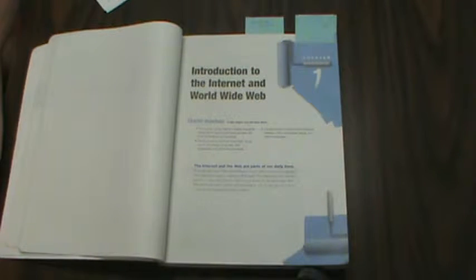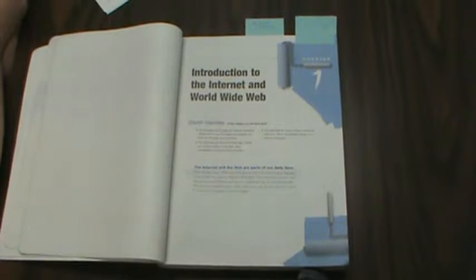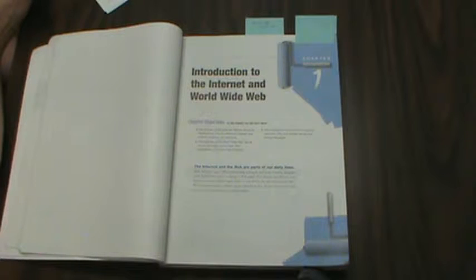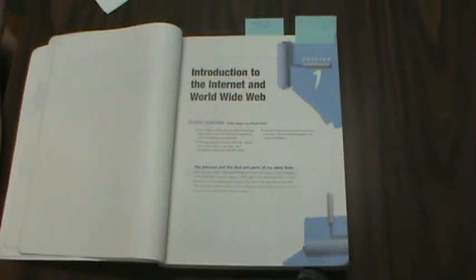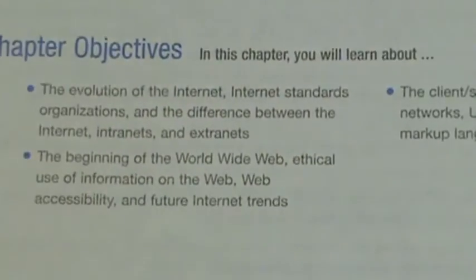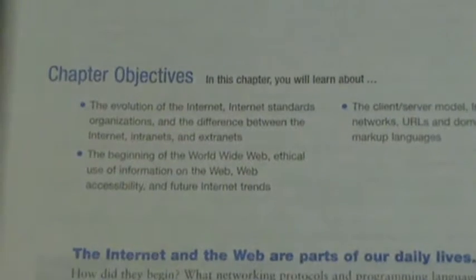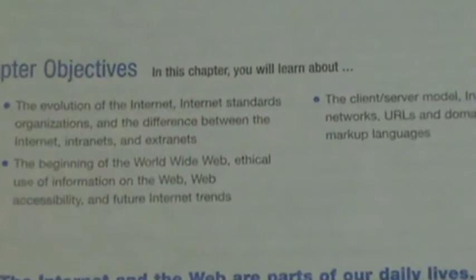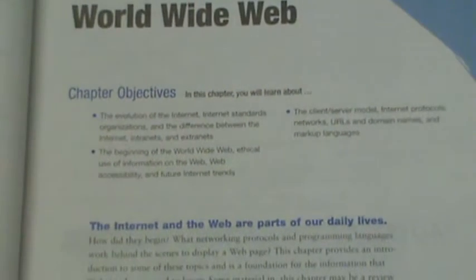So the first thing that you want to do is to find out what do you need to know from your textbook. In most textbooks, there are some items that help you pinpoint the important sections of the chapter that you're working on. So the first one of those is the chapter objectives. And these are found generally at the beginning of a chapter. Not every textbook does objectives, but most of them do these days.